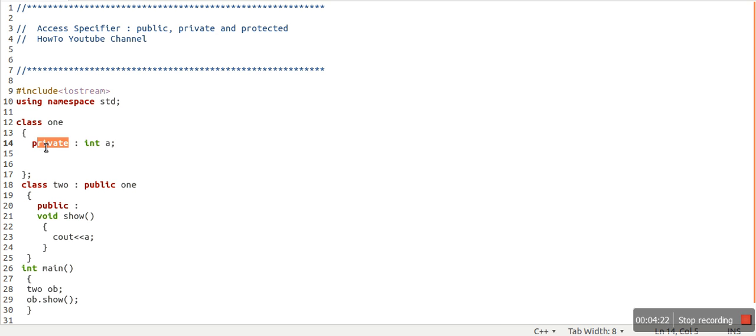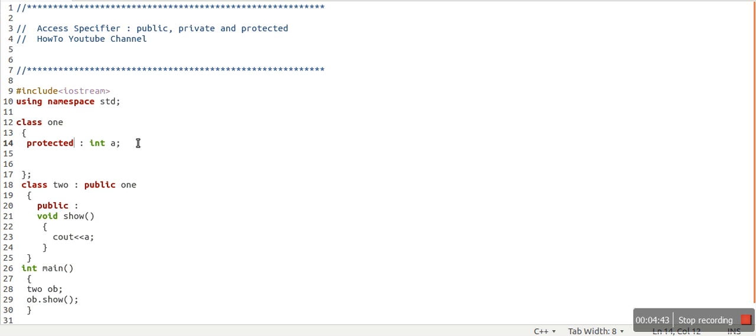Now if we change this private to protected, protected and private are both the same, except a protected data member can be accessed inside the child class. If there is no inheritance in your code, in that case protected and private both work the same.